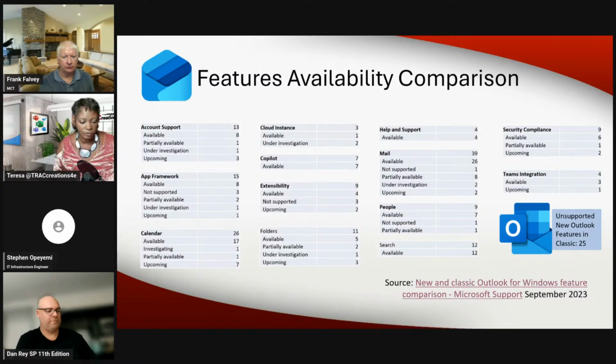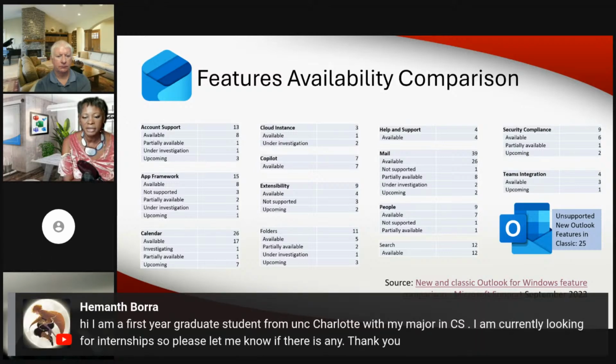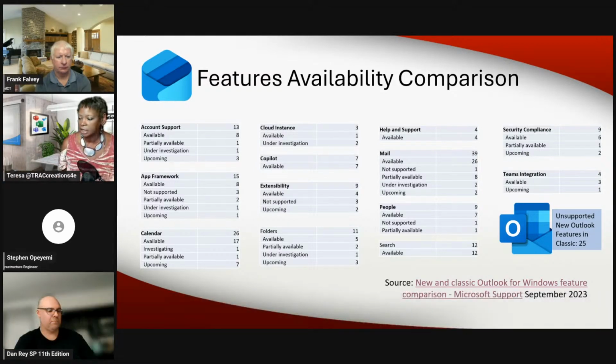So for users who tried New Outlook last year or in 2022, and yes, there were a lot of features missing, you definitely know that a lot of features have been rolled out. I'm going to pull up my notes here. There were over 100 features rolled out. 25 of the features are not available in Classic.